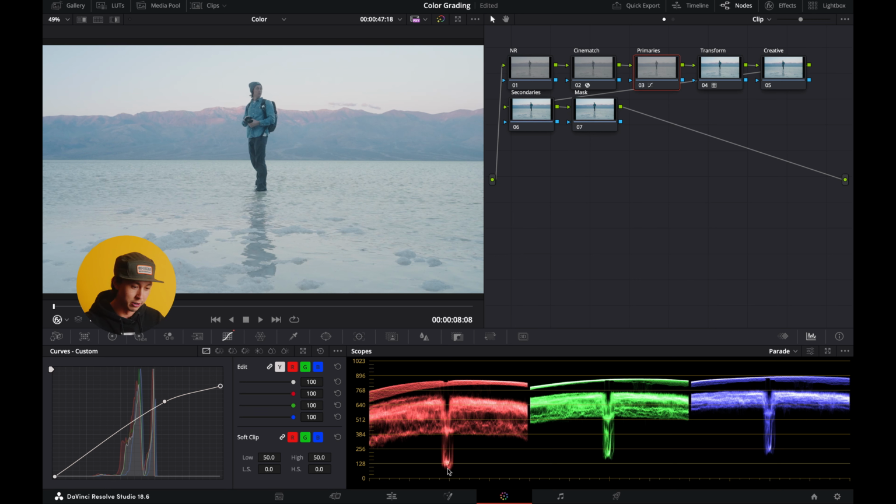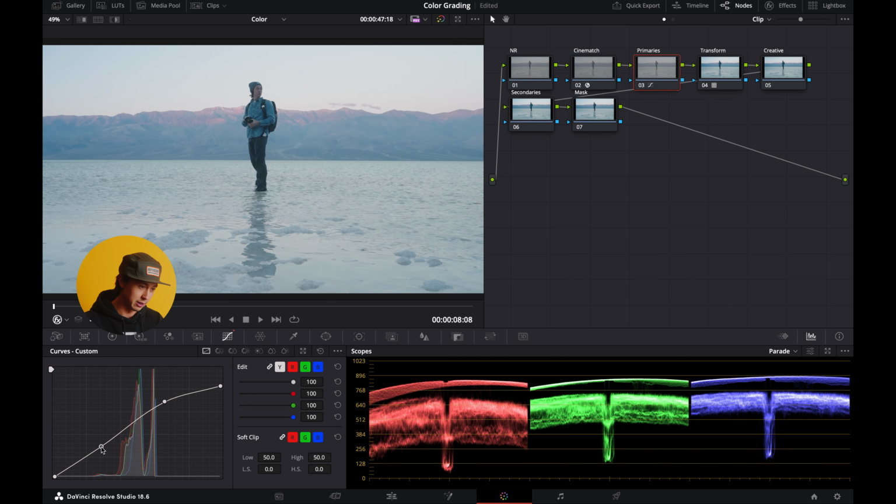So the darkest part is my pants right here, is me, really. And you can see that represented here on the scopes. How dark do I want my pants to be? So I think that, one, they're too bright now. So let's just go ahead and grab this point here. Now you can see this is the darkest stuff, really. There's maybe a little bit of something over here, but we can't see it. So I'm just gonna go ahead and bring our pants down, right?